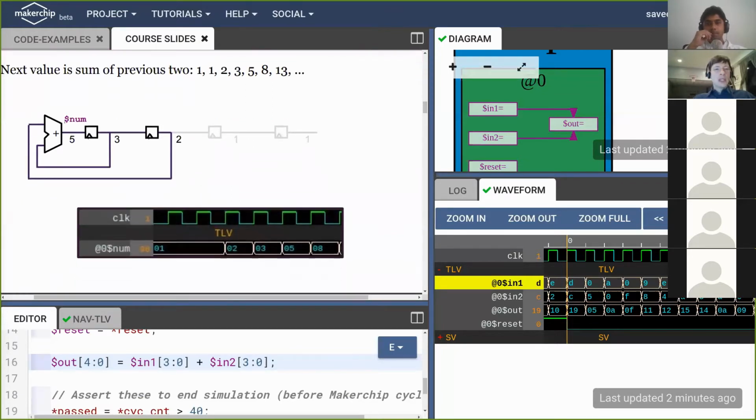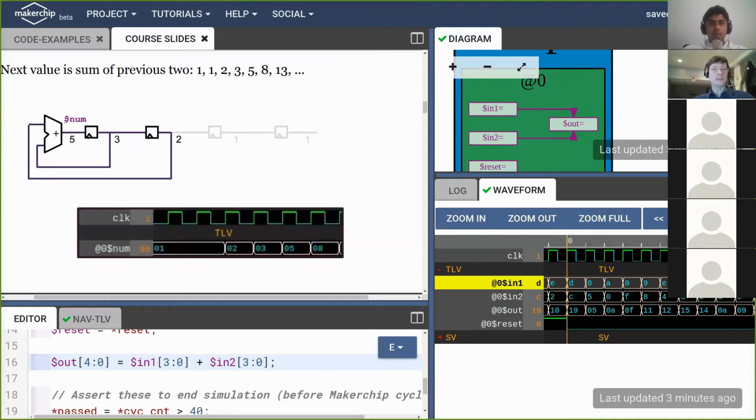So representing that in hardware, every cycle, our next number is going to be the sum of the previous two numbers. And so this is our circuit. We're using flip-flops. I'm assuming that everybody's been exposed to flip-flops. A flip-flop is essentially blocking the input value until the clock edge, at which point it captures the input value and drives that value as output for the next cycle. So by setting up this sequence of flip-flops, each cycle, these values are going to shift to the right by 1.